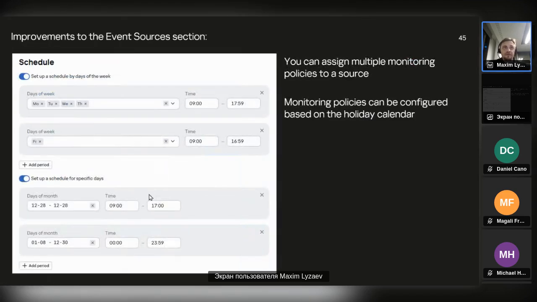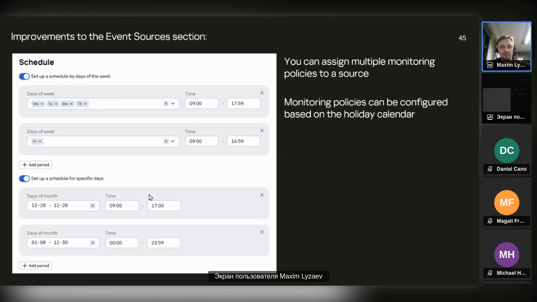The next feature is an improvement in the event source policies. For monitoring event sources, you can define policies. For instance, you want to track if your source is healthy. For example, you know that in a normal situation on a working day, your source should send some amount of events per second, for instance, 10 EPS. So if it falls below 10, then probably something went wrong with this source. It's broken or something like that. So you have to be notified about that, and then investigate this situation.